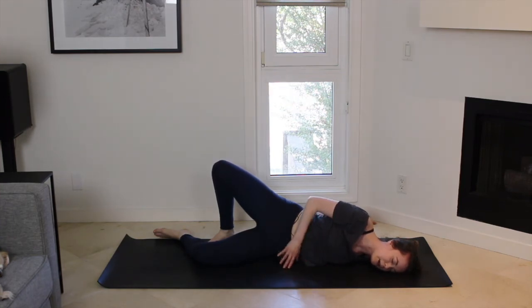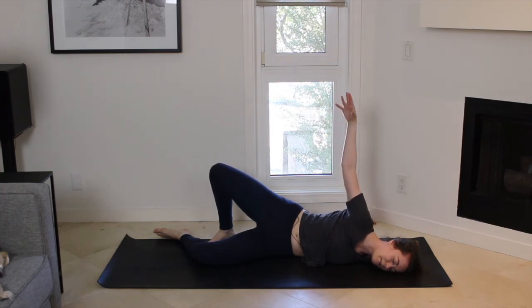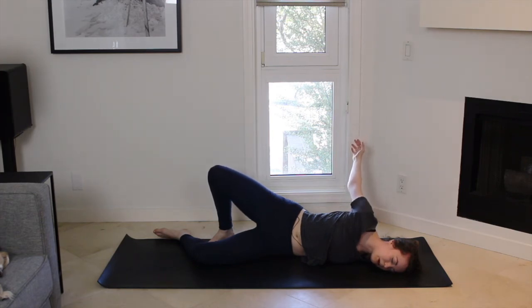Maybe you need a pillow here. Maybe you need a block under your head. If you want to take your right arm up, you can keep that nice line, that T shape, as you let the arms start to fall back. The side might be very different, usually more dominant in one side. Work with your exhales here, maybe coming back to those 8 count exhales as you allow for the left jaw, the left shoulder to soften.